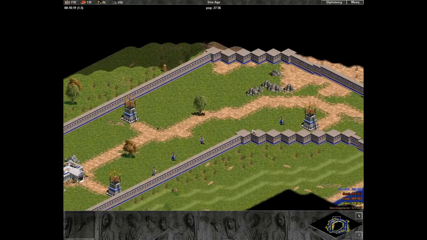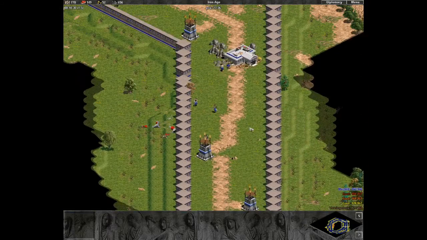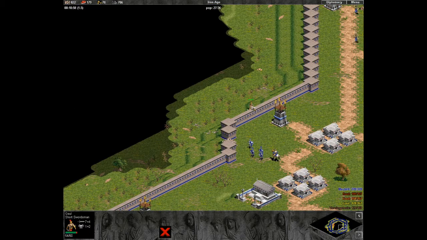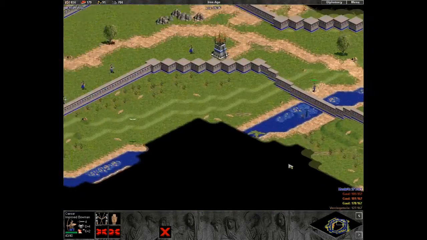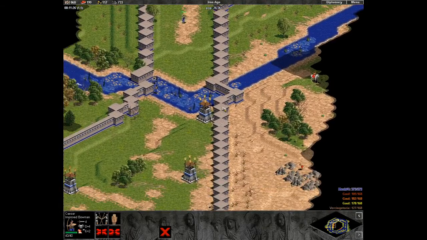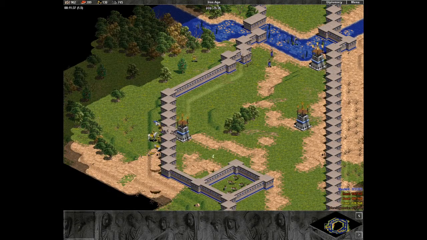Let's see. Oh, another catapult. Oh, good thing they don't have archers. So I'm gonna get all of you down here. There seems to be no real attacks up here. So I'm gonna move all of my archers down this way. Oh, there's some attacks. Oh no, they killed someone.